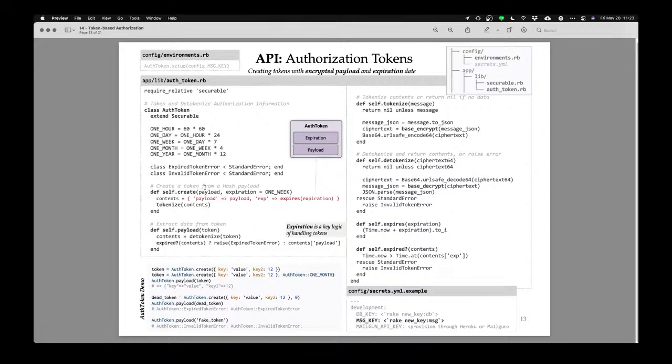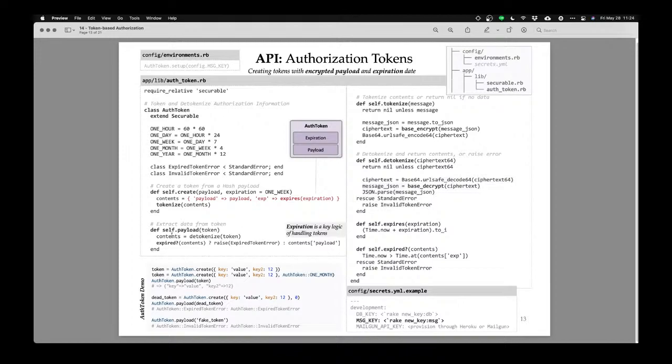How does it do its magic? Let's look at the code. When I ask for the payload, meaning what is the content of the token, what was the information that got encrypted into this token, I call this detokenize class. In detokenize, I essentially decode and decrypt this token.